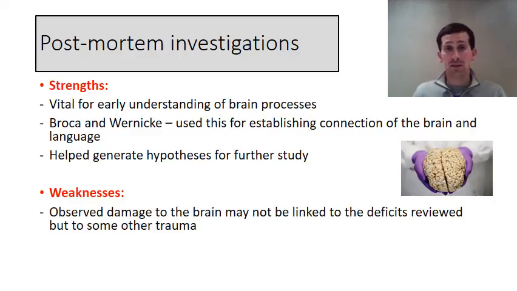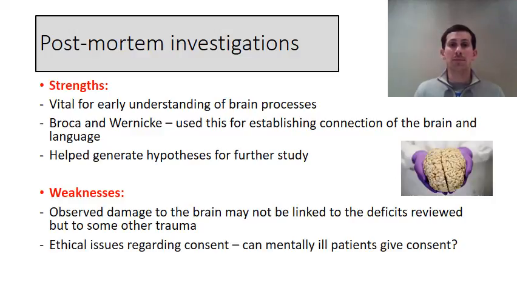However, there are weaknesses. Okay? Sometimes it's not clear whether the resulting mental disorder, for example, was down to damage to the brain. It could have been down to any other reason. So Broca did find the lesions on the left side of the brain, and those people generally had language difficulties, but it may have been a different reason. It's hard to establish cause and effect with that particular issue.